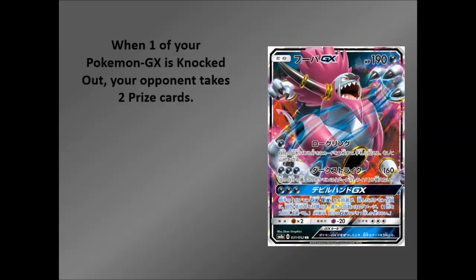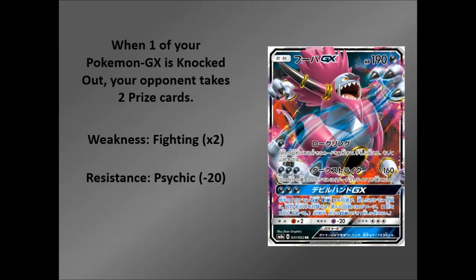So let's finish off the card here. Of course, when it is knocked out, your opponent will get 2 prize cards. It has a weakness to fighting, a resistance to psychic, and it has 3 retreat. It does have 3 energy on it, but obviously we all know that there are some ways of getting not free retreat, but reduced amounts.